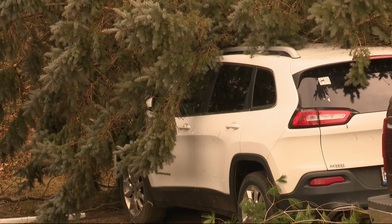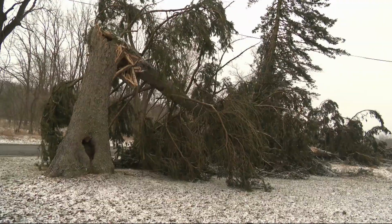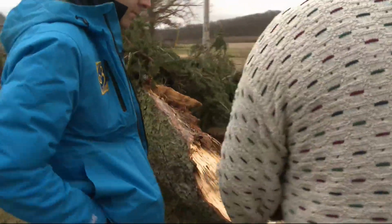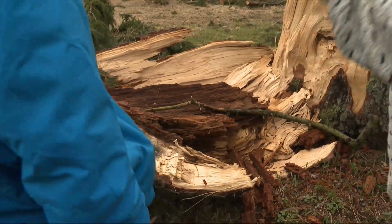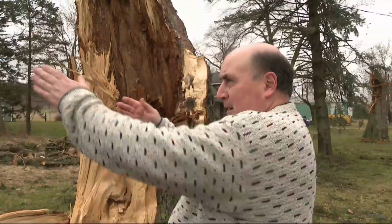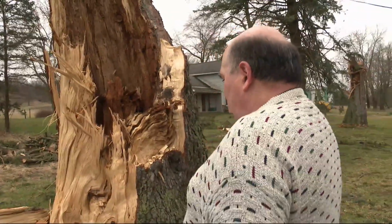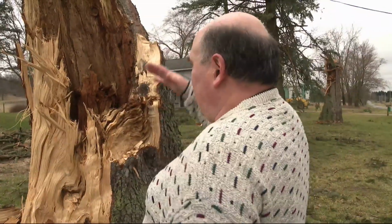Ernie explains why early season severe weather preferentially affects evergreen trees versus deciduous trees. Obviously, we have some termite damage and rot in here. This is not healthy wood, obviously. So this tree was partially hollow. The other thing we noticed about this tree, it's a spruce tree, it's an evergreen. This time of year, your deciduous trees don't have leaves on them. There's not as much drag force that's going to help snap that tree or uproot it. The evergreen trees, though, do have that drag force, so there's a larger area that the wind is working on.